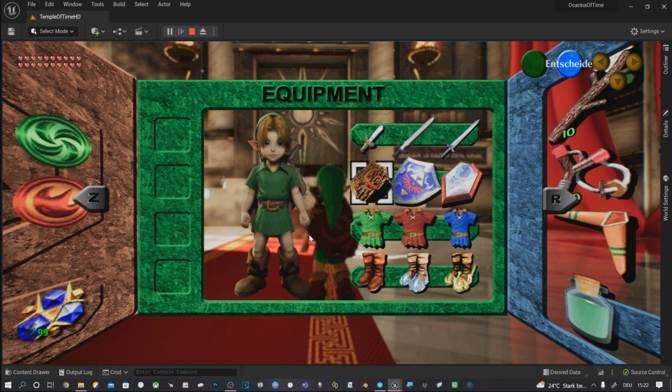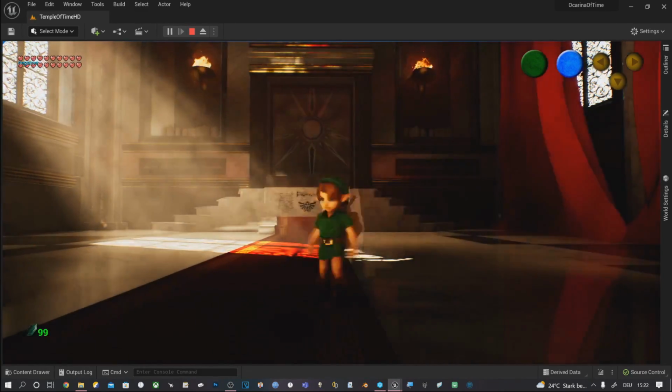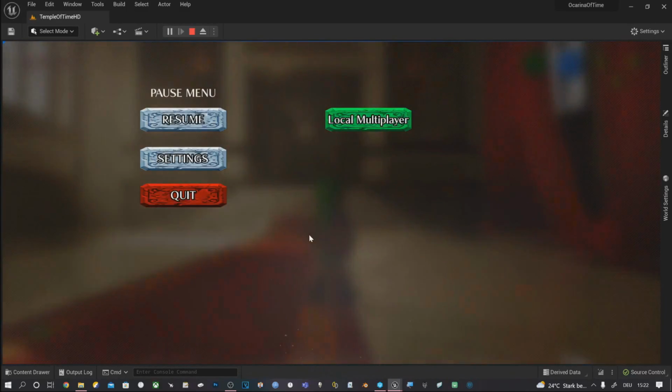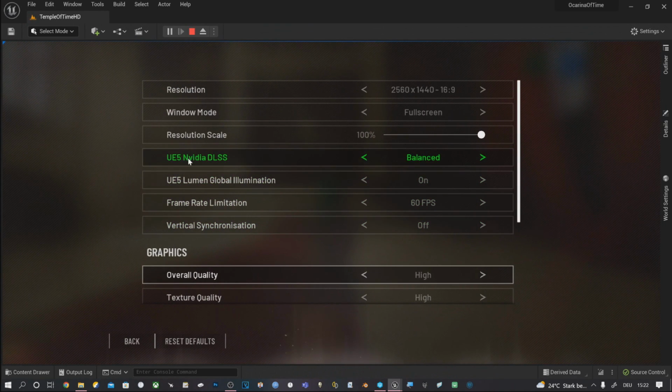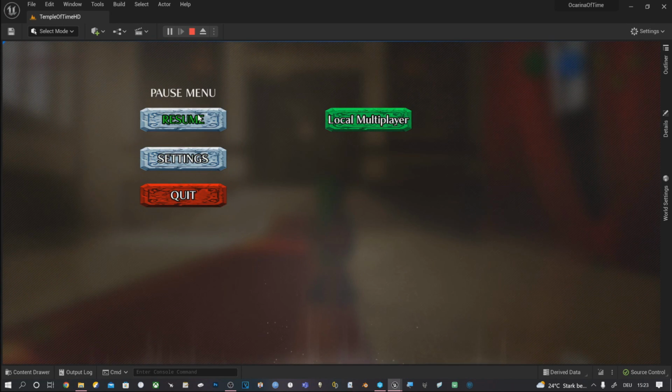What I want to say is, I want to give you a gift today, and you can try it out today. The Temple of Time, it's for everyone on the Unreal Engine 5. You can download it later on the Discord as well. So stay tuned, guys, and be hyped. You can even use DLSS if you have an RTX card, or use Lumen Global Illumination. You can test it out today on Discord. Just download it, and that's it. You don't need to have anything else.